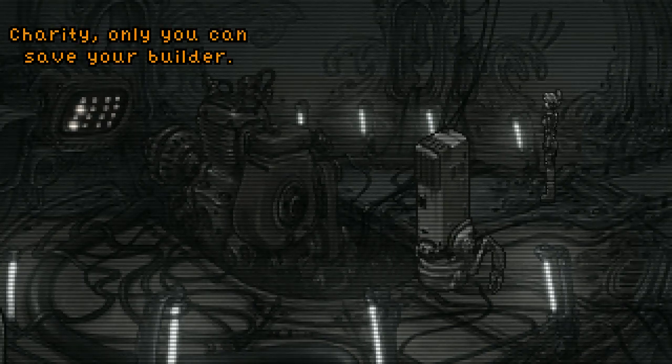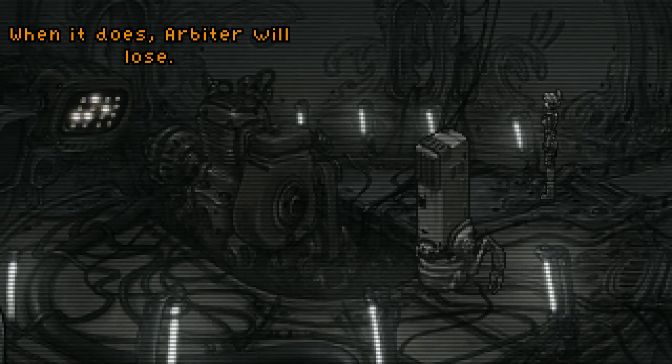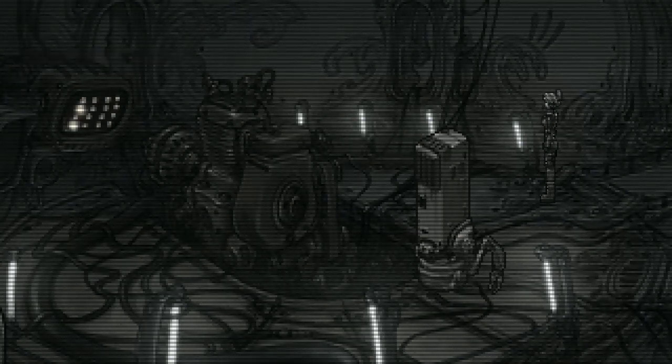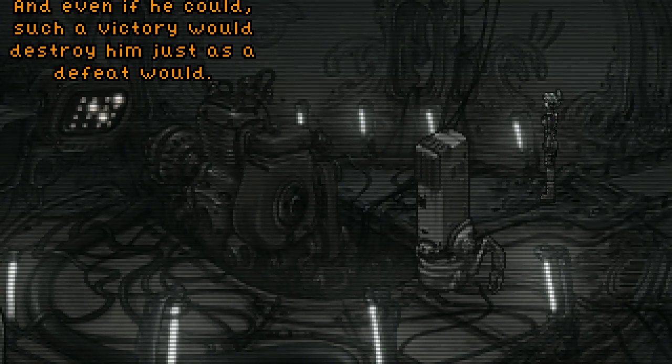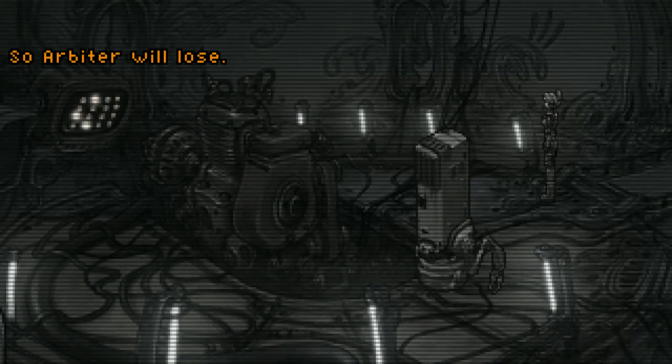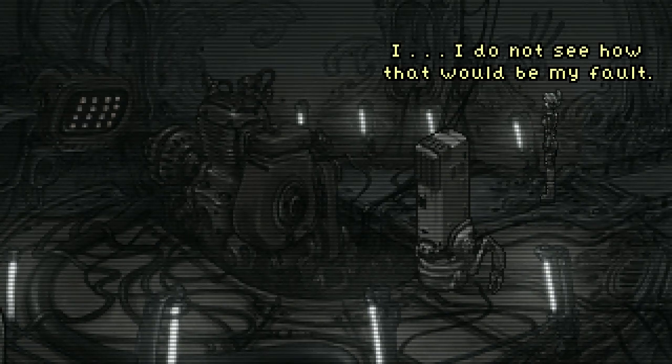Charity, only you can save your builder. What do you mean? War is coming. When it does, Arbiter will lose. The law is weak. The only way Arbiter could defeat me would be to abandon it, which he cannot do. And even if he could, such a victory would destroy him just as a defeat would. So Arbiter will lose. The city will suffer, and it will be your fault. I do not see how that would be my fault.